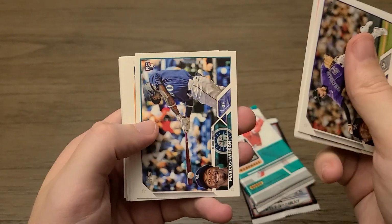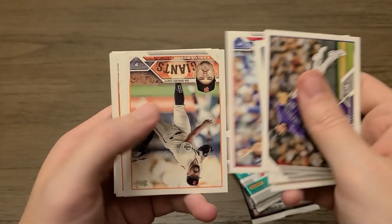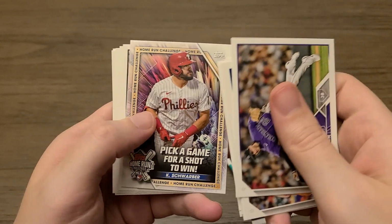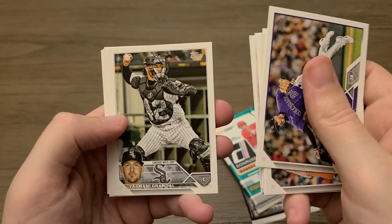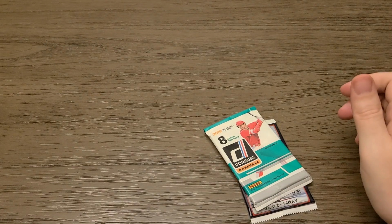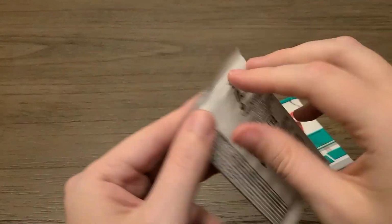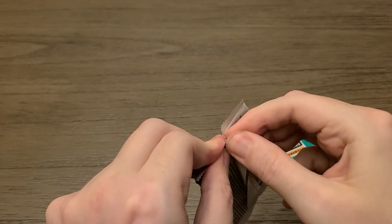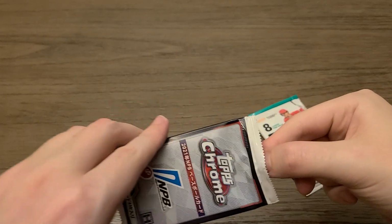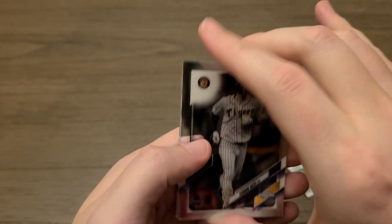Oh boy, let's just see what I got here. Don't know who that is. Okay. Mm-hmm. Hey, look, Home Run Challenge card. Awesome. Uh-huh. And okay. Awesome. Let's open the Japanese pack, and then that Donruss, you know, get a Shohei or something. That could be a worthwhile pack. So, we'll see. I mean, did I get a numbered card or anything? Nope, just some base. Okay.